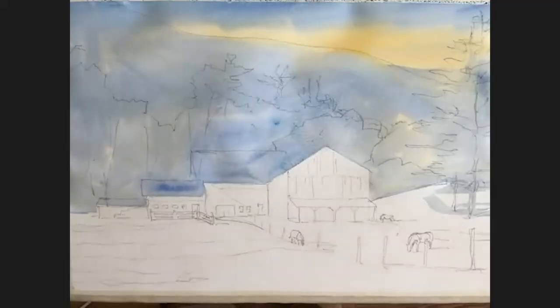The blues are ultramarine and cerulean. There's no red in there. That's right, I didn't put any red in there.